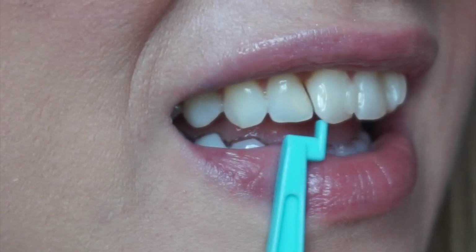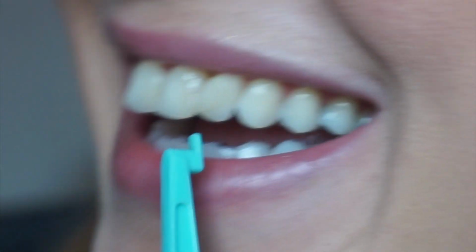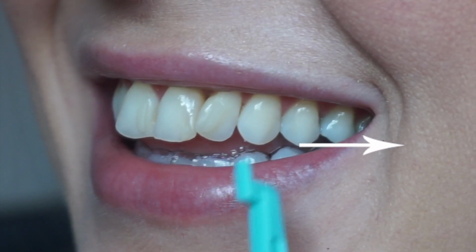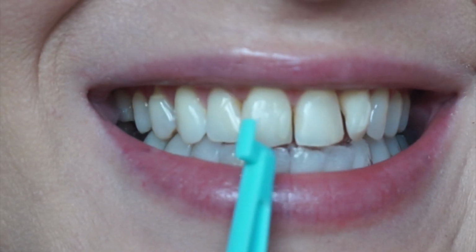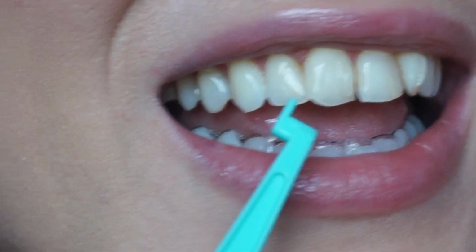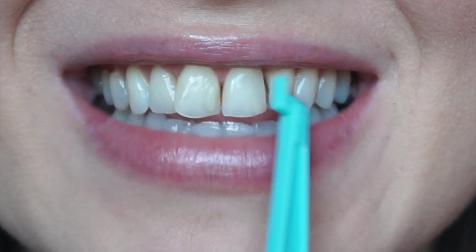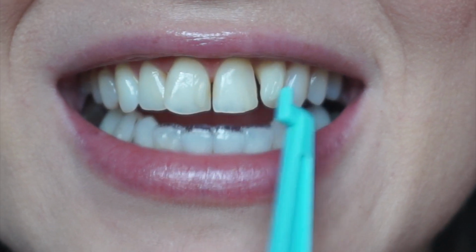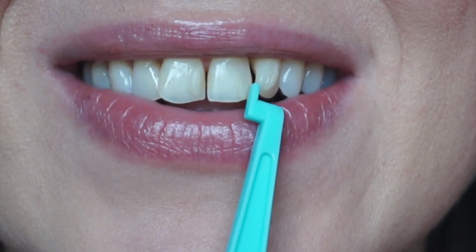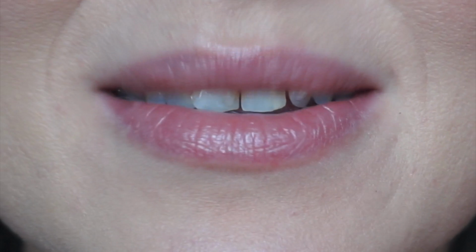Like this. Because obviously this is squint, it needs to be straightened back, see? It needs to be pushed that way. And this one is on top of this. So that needs to happen as well. All these three teeth are kinda in dodgy places. Well, not actually this one and this one, they're all kind of going that way, and they need to be pushed that way in their place.